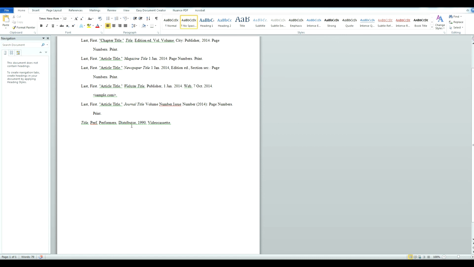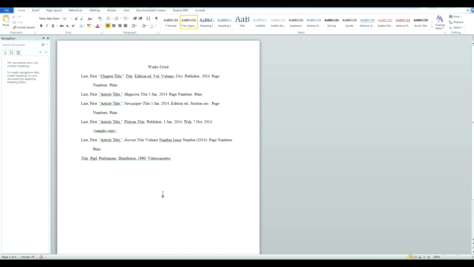Distributor, you obviously label the distributor, Disney, Pixar, whatever. And then you do the year that the film was published, so 1990. And since it was published in 1990 for this example, I use video cassettes because I have fond memories of taping over video cassettes and pressing fast forward and rewind. And being able to stop it, get up and turn it on and press play, and it would be at the exact same spot where you left it, whether you wanted it there or not.